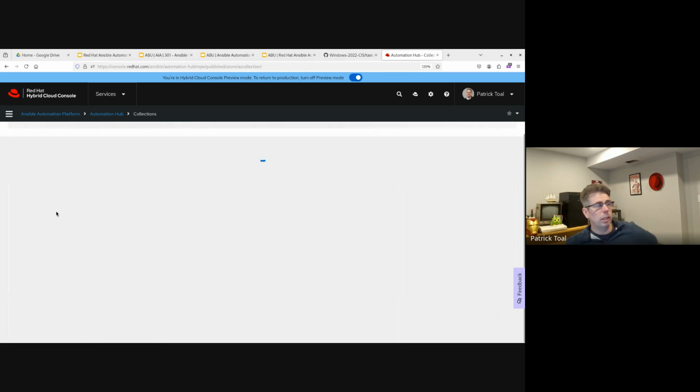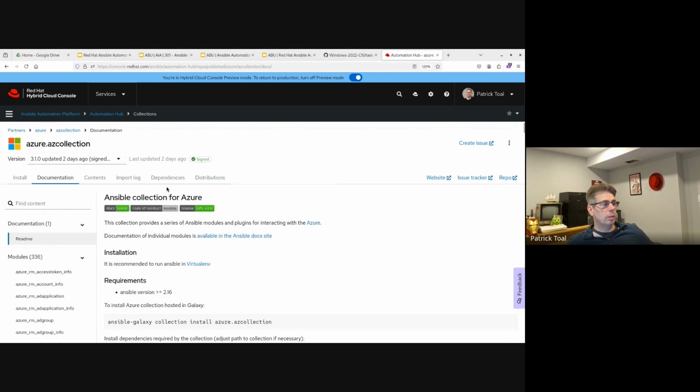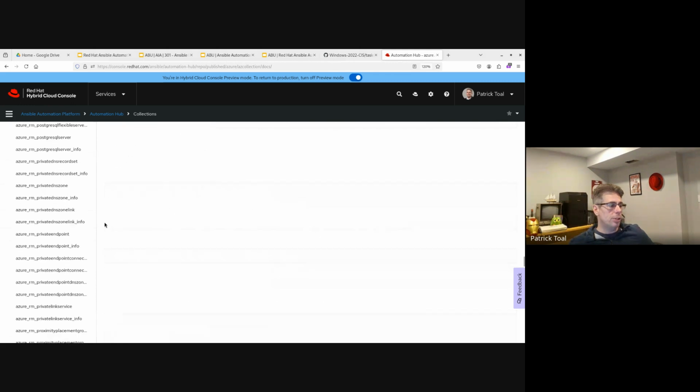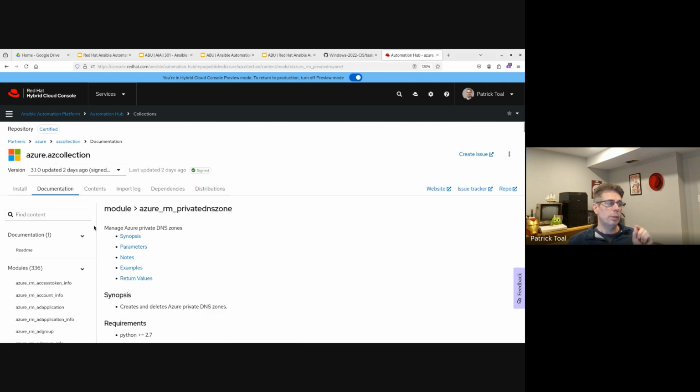There's this AZ collection, and you can see there are 336 modules here. Every module is responsible for managing an aspect of Azure. For example, if I want to manage an Azure Resource Manager private DNS zone, there's a module for private DNS zone management. Of the 336 modules, those are all contributed to by Microsoft.